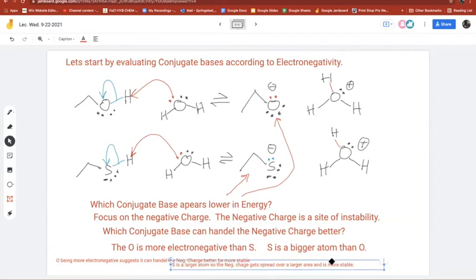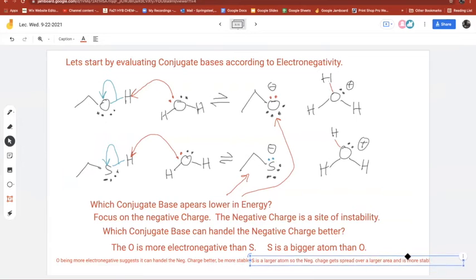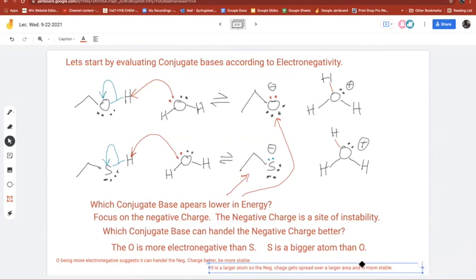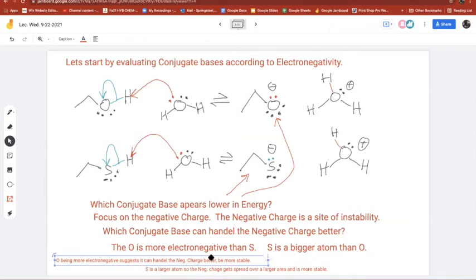So I've got two kind of guesses at this. And which one do you think's more important? Is it the oxygen's electronegativity or is it the sulfur's size? What it comes down to is, this is straight science. This is what science is all about. You come up with some ideas about something and you make guesses. You have two guesses here. And then how do you find the answer to the guesses? You run experiments. You go into your lab and you do a titration curve, figure out the pKa of it.